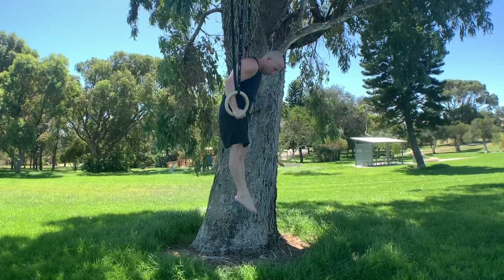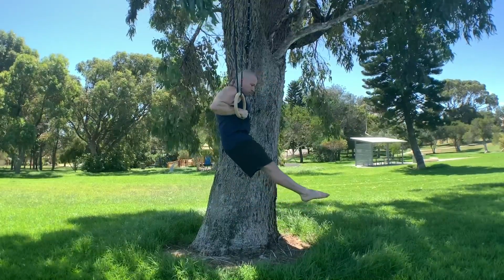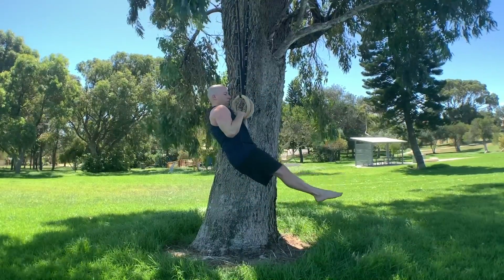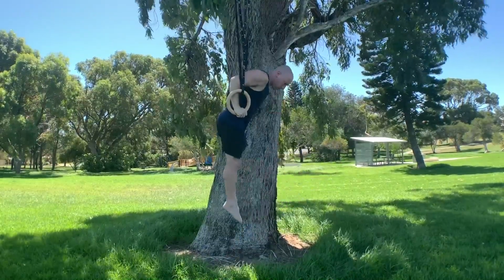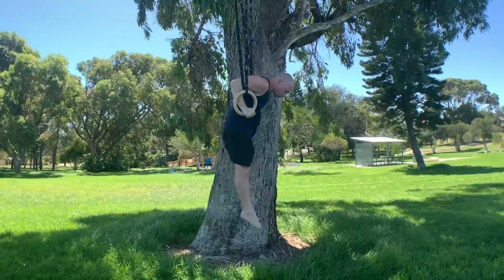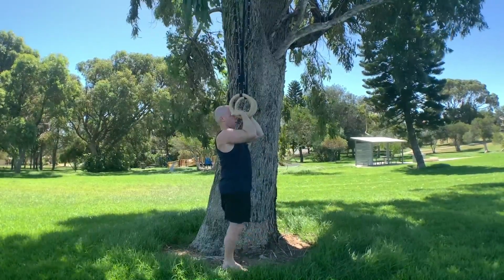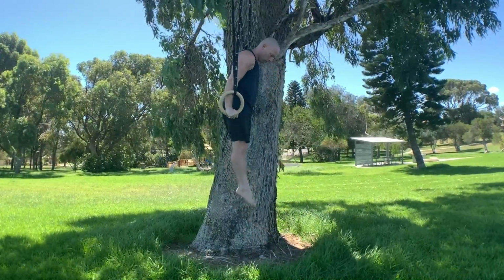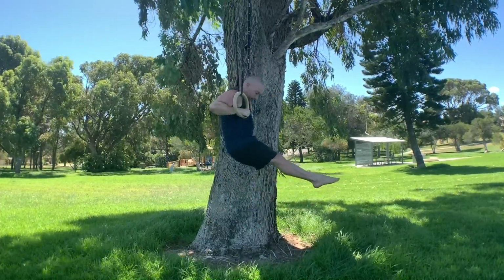So we can use a few different ways of regressing the ring muscle up. We could do eccentrics, so we can start at the top and we can slowly go through the pattern, but from the top down. We can do partial range, so I could start halfway up in the chin up and then go from like a step or something, so I'm just doing a partial range chin up into the muscle up. Or we can do a yo-yo, so that's starting at the top, slowly coming down a little bit and then going back up again. So I'm just going to do a partial range, but from the top down.